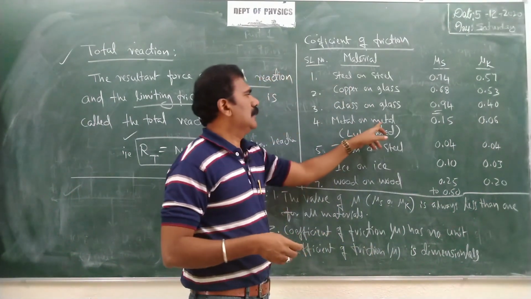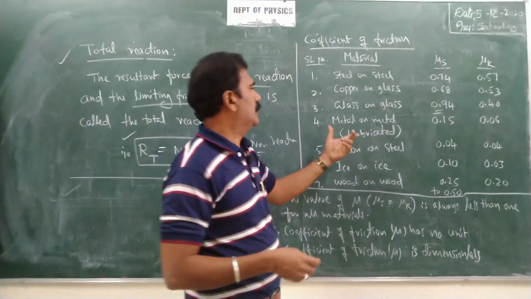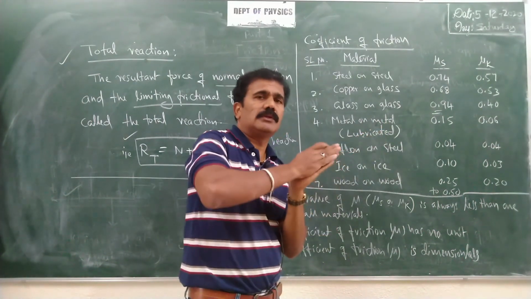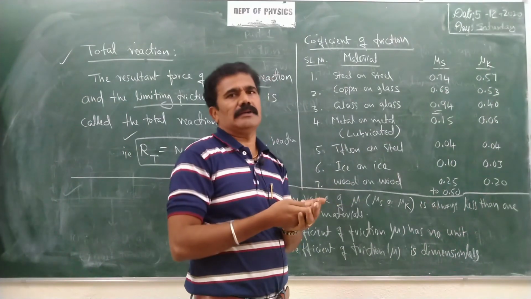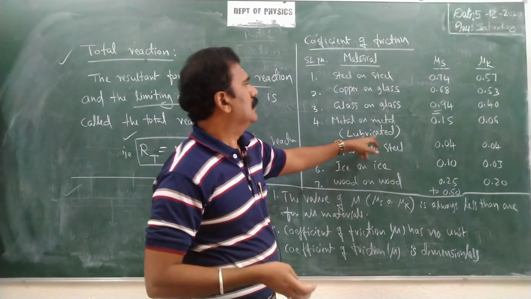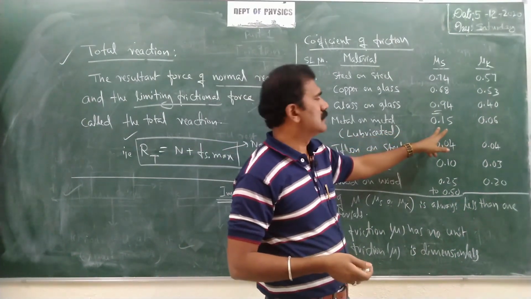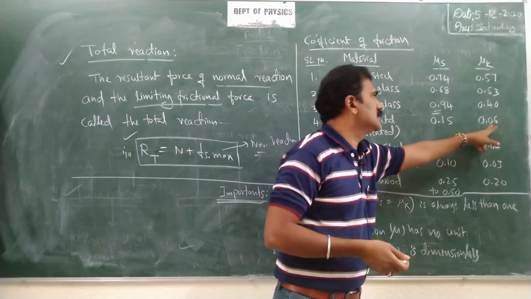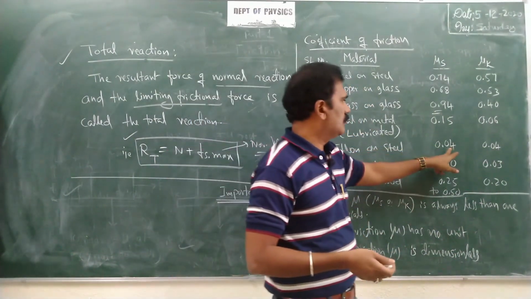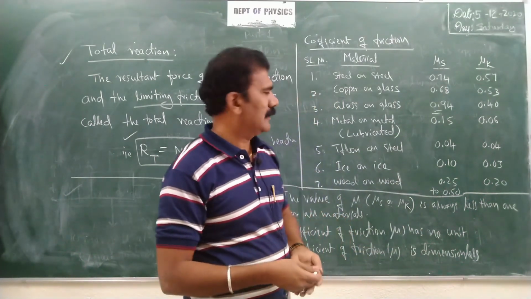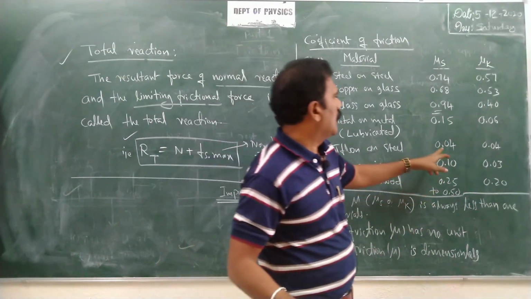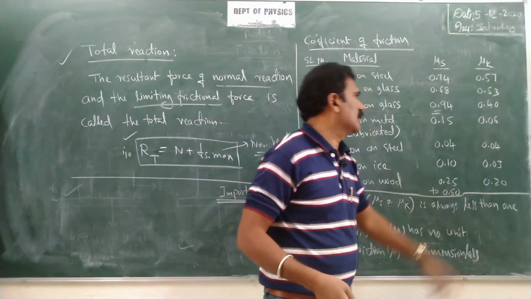Similarly, metal on metal, where you take any metal, but if it is lubricated, means what? In between the two surfaces, some lubrication is applied like grease, wax, etc. So then it is lubricated, and you will see that the value of friction reduces to 0.15 or 0.06. Similarly, Teflon material kept on steel, 0.04. Teflon is a very light, lightweight material, so when you keep it on a steel material, easily it is pulled. That is why the value of μs is almost 0.04 for both.